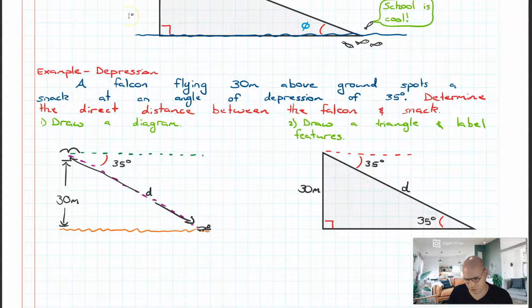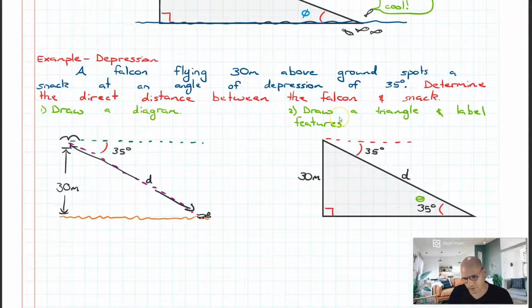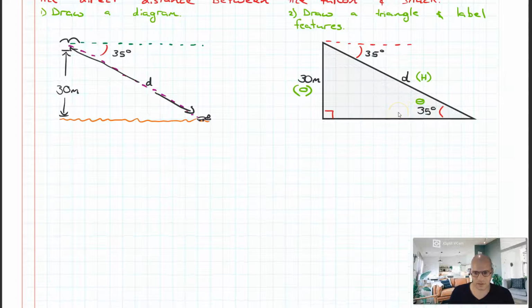Now we're going to label the triangle. We're going to use 35 degrees as our angle of interest, theta. And if this is theta, then we're going to find our opposite over here. Opposite the right angle, we have our hypotenuse. This would be the adjacent, however, we're not interested in that today. So that's step 2 done. We've got our equivalent triangle and we've labeled it. The next step is to list the features and solve.